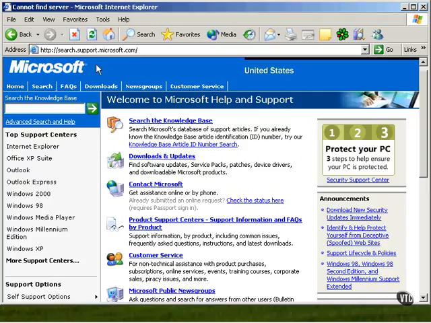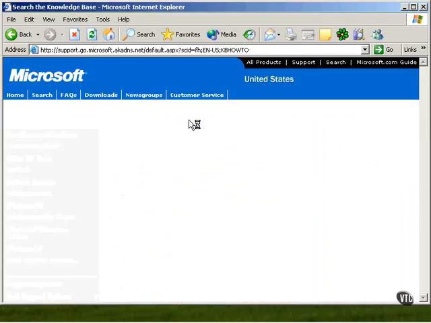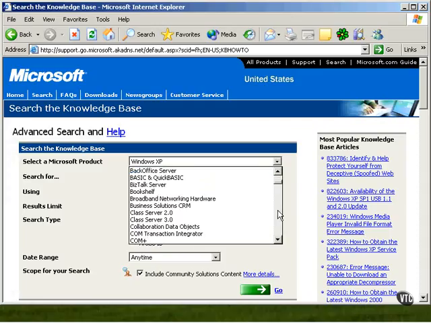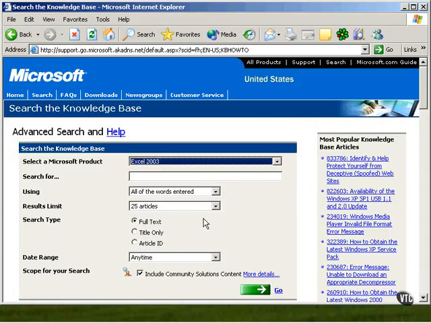So here, once you get to the search-support.microsoft.com main site, you click Search the Support Base. It'll prompt you to ask what product you want help with. When we get to it and it opens, we'll choose Excel 2003 from the list. Here, select a Microsoft product. Let's look down here for Excel, and you'll see they've got a lot of products. Excel 2003. And you can now type in a keyword for which to search on a problem.